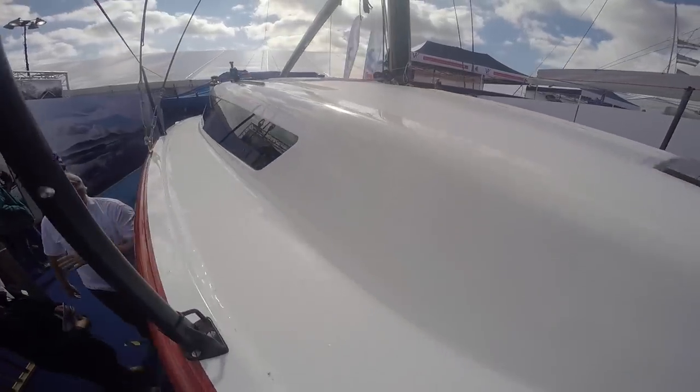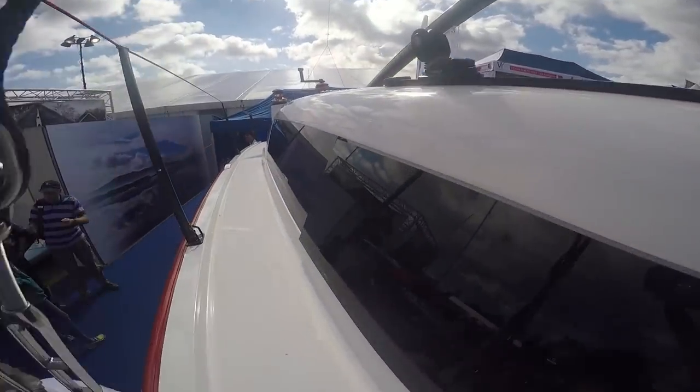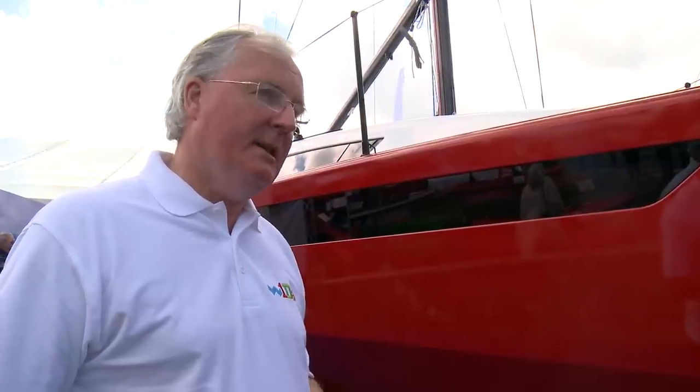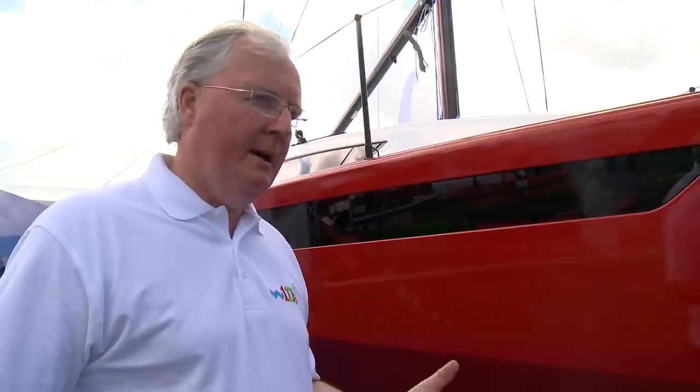We've been able to include in the hull some extra runners that allow the boat to stay much safer downwind in a blow — like extra skis, if you like. But it also means the boat can sit flat on the ground. Although it floats in 18 inches of water, it can actually sit flat on the sand and shingle, fully protected with steel plates, and it means you can go for a picnic.